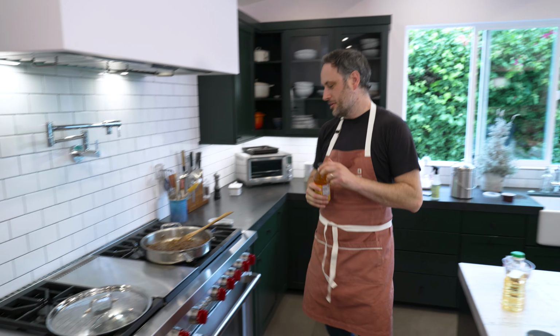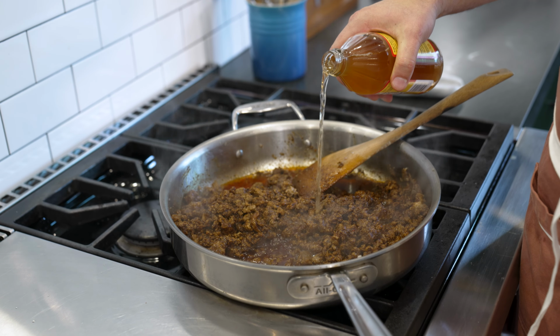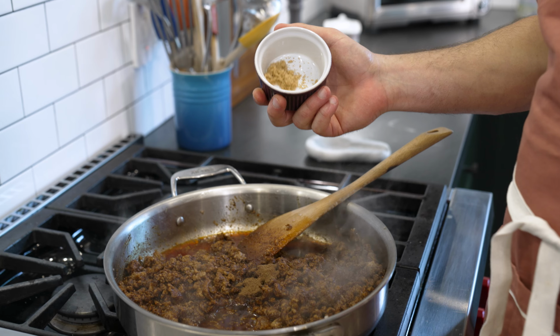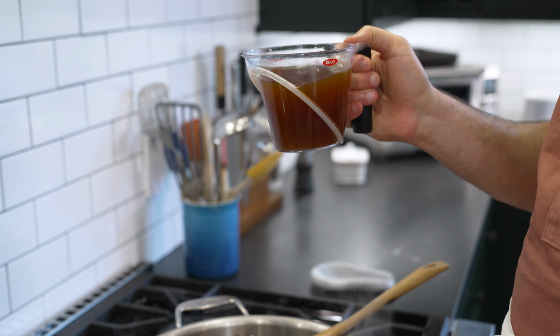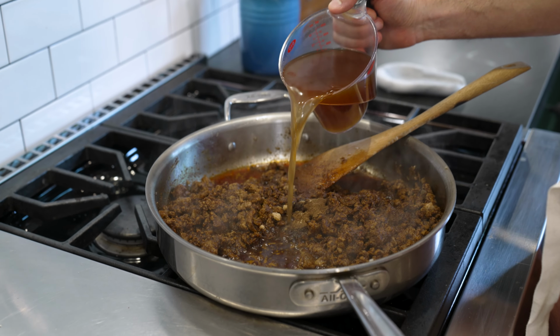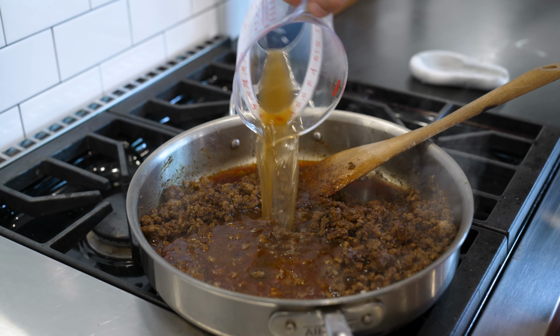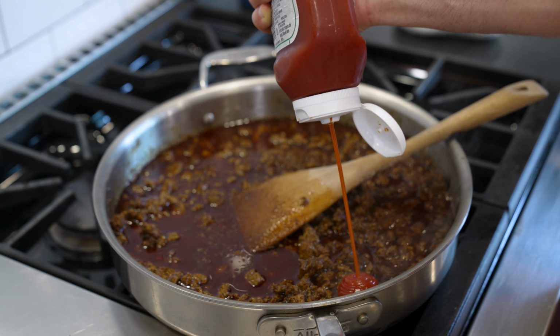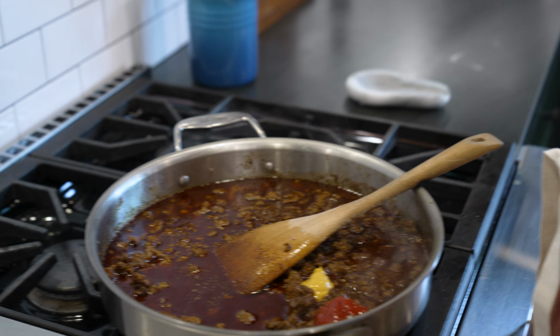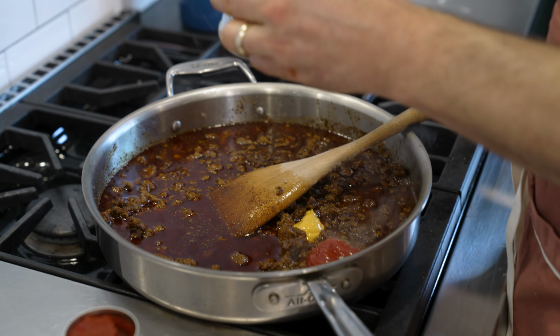Now we're gonna put in 1 tablespoon of cider vinegar, 1.5 teaspoons of ground allspice, 1.5 teaspoons of tightly packed brown sugar, and then here we have 2 tablespoons of beef bouillon powder dissolved into 2 cups of hot water. That's going in right now as well. 1/4 cup of ketchup, 1 tablespoon of yellow mustard, and 1.5 cups or 8 ounces of tomato paste. This is 2 4-ounce cans.